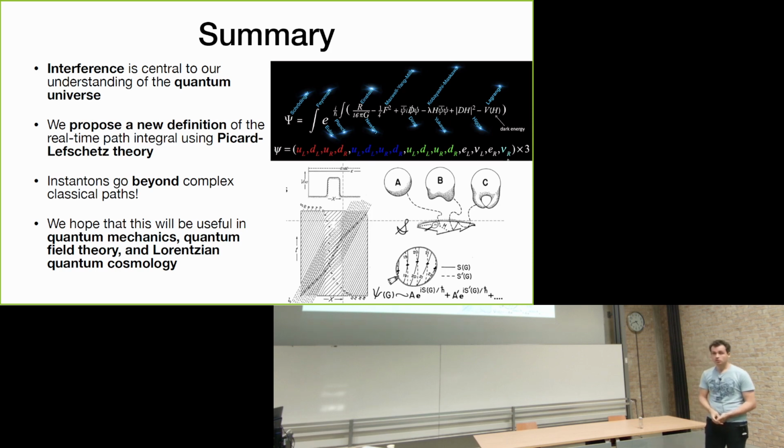So just to summarize, interference is a leading property which is very universal in our quantum universe. It's also, of course, in classical physics important. However, the path integral, as we normally see in textbooks, is not an integral to mathematical standards. And we should care about that, because if we want to use techniques of integration theory, then it better be an integral. Using Picard-Lefschetz theory, we claim that there exists a path integral which can be defined on the Lefschetz thimbles of a certain set of complex saddle points which correspond to instantons.